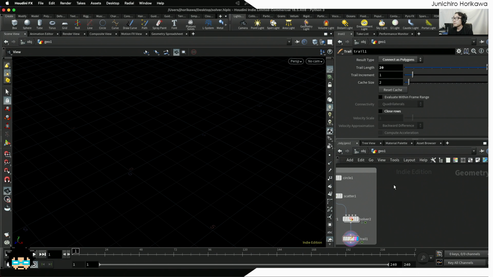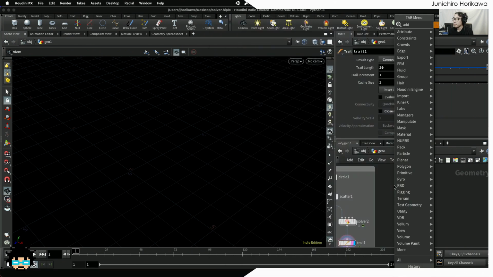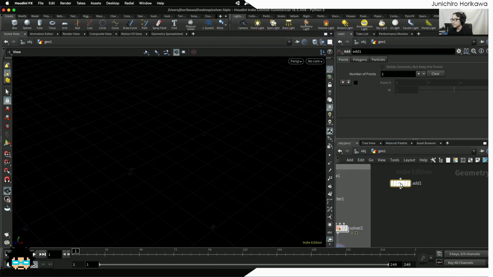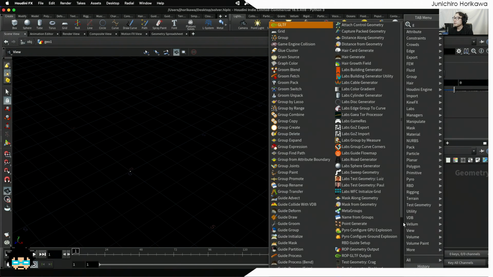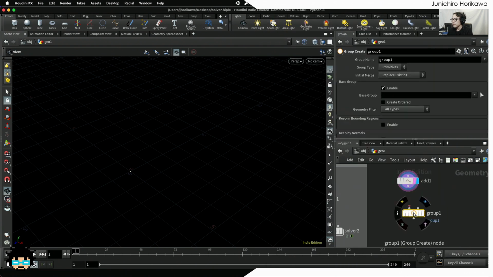Okay, so first of all, I'm going to create a single point like this. And I am going to attach a group to this point, and I am going to name this move.